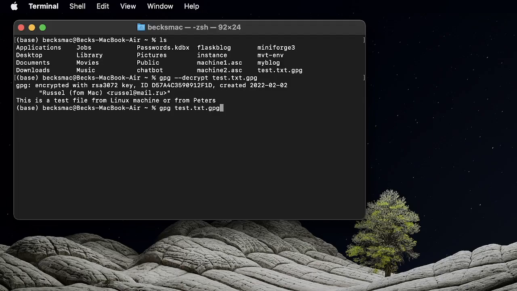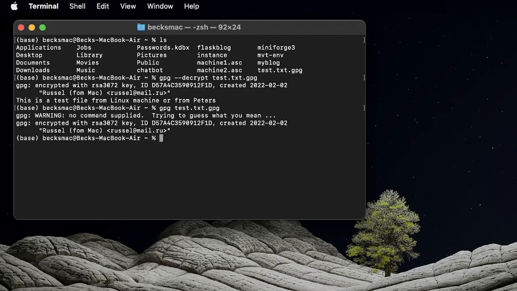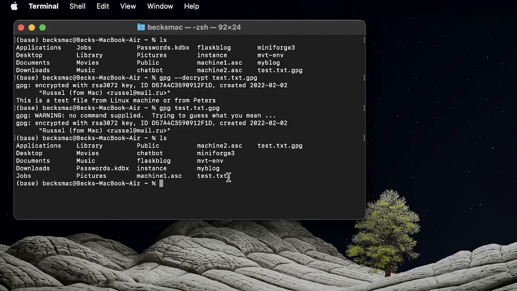It also applies to non-ASCII, non-text files, and also to binary data formats. Now it is decrypted and stored to our disk storage. As you can see here, now we have test.text. It wasn't there before. So cat test.text. Now as you can see, this is a test file from Linux machine from Peters.